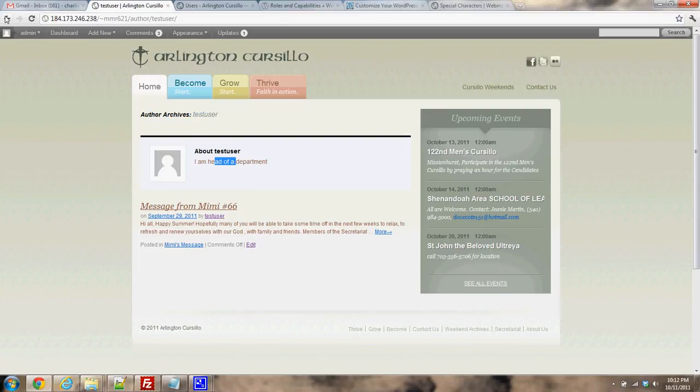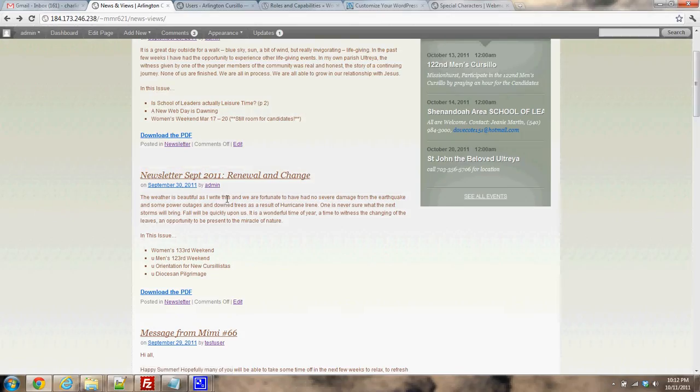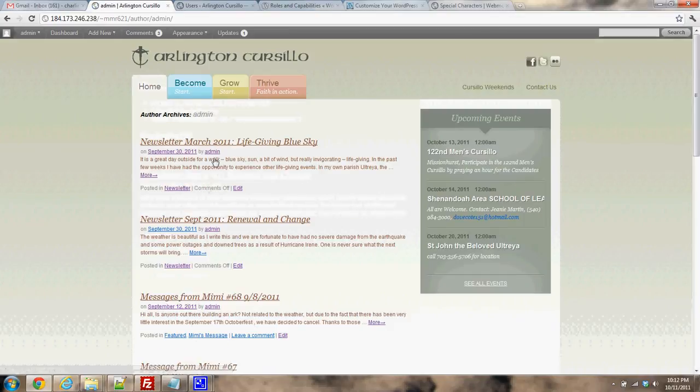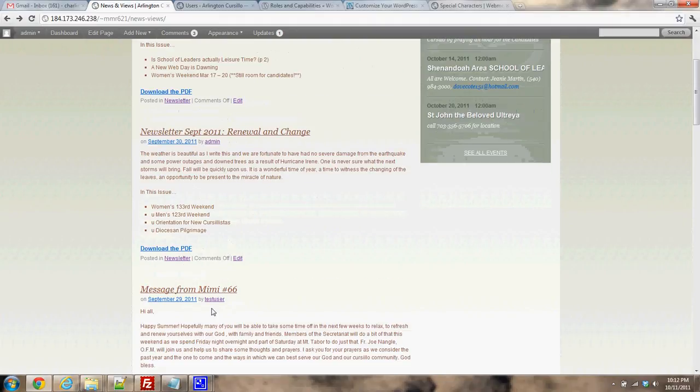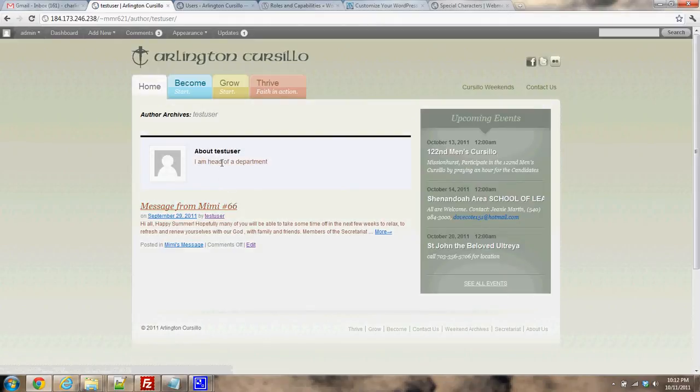But now the reason I did that, if I click refresh here on my list of users, my list here of author archives, it'll show my biographical information. So if I go back here and I say admin, see a list of all the admin posts. And then if I click test user, it'll show some information. So this might be useful if you want to make your own little profile where people can find out more information about the person that wrote the article. Or we can also disable the whole feature altogether.